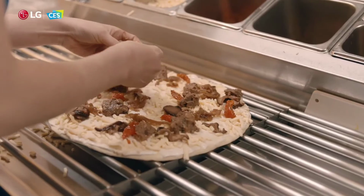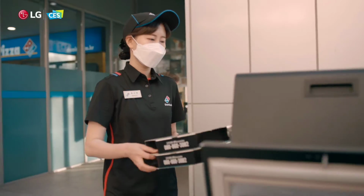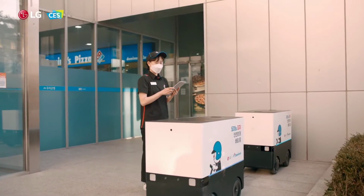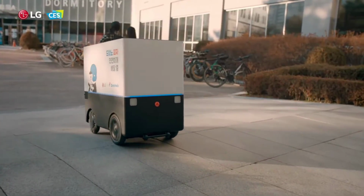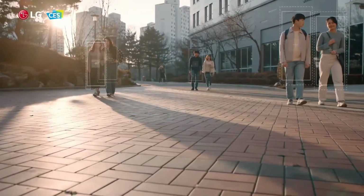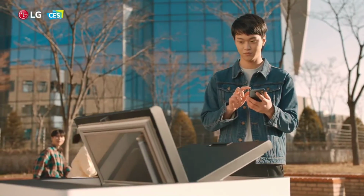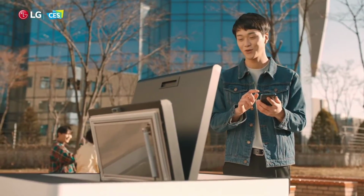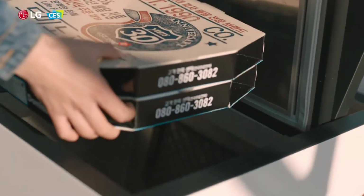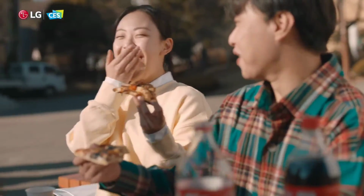They have lots of fun with it. Thanks to the unique robot delivery, customers order a lot more frequently. From the store's perspective too, the delivery operation is very efficient. It has an inbuilt temperature maintaining function, and checking its arrival in real time is convenient too. Oh, it's here. Thanks, Chloe. More than anything, I think that it's capable of reliable service in this contactless era.